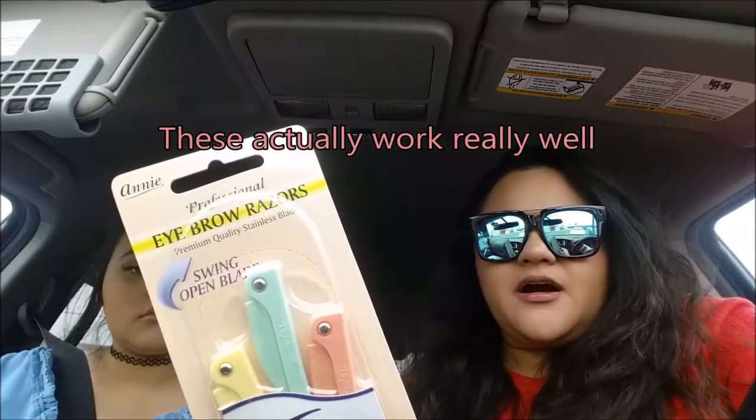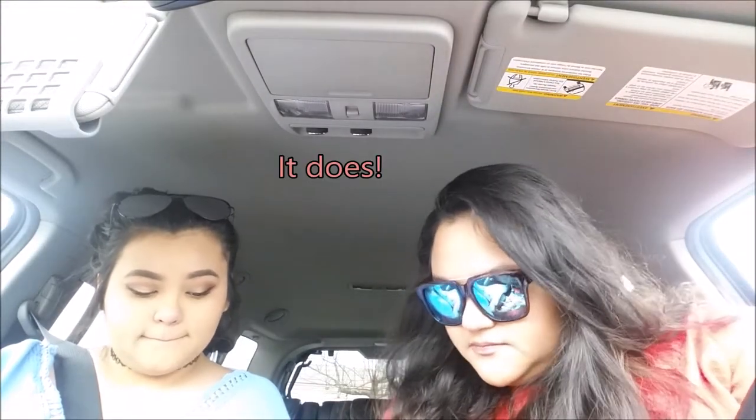We just came out of the beauty supply store — it's like a supermarket but for beauty. The first thing I got was these eyebrow razors because my eyebrows are a mess. I'm just gonna shave them — they were only $1.99, a good deal. I also got a makeup sponge — I have the Real Techniques ones but wanted to try this one, only two dollars. Then I got a concealer from LA Girl, and a nail polish that was $1.99 — hopefully it applies well. And that's all I got.